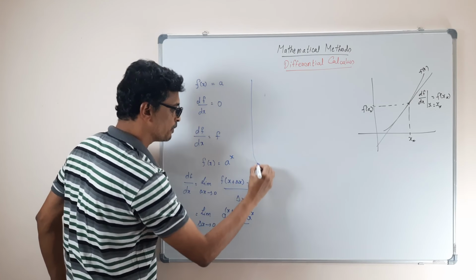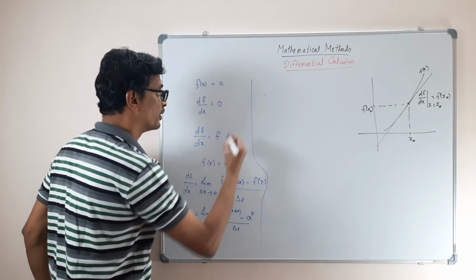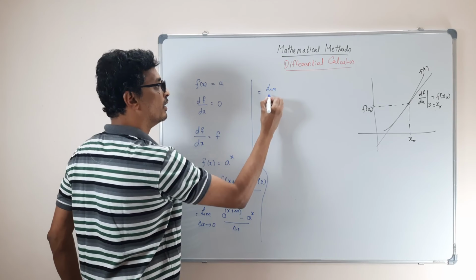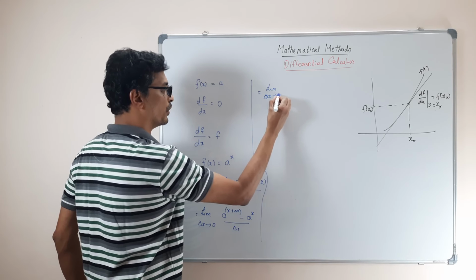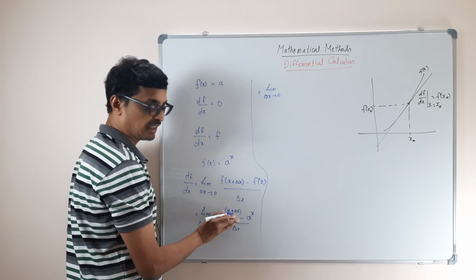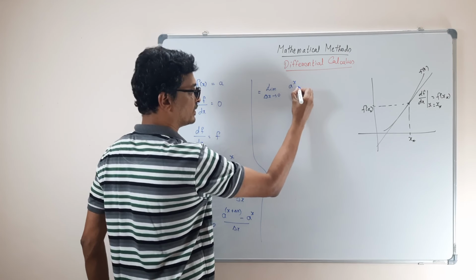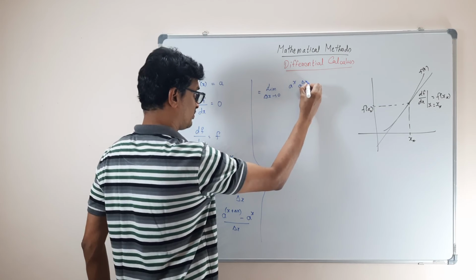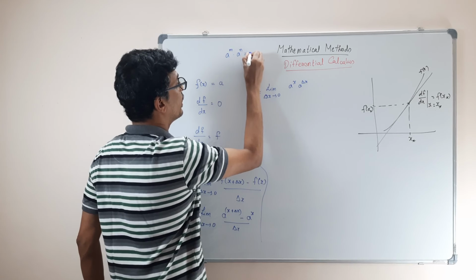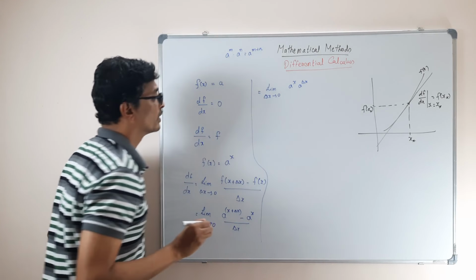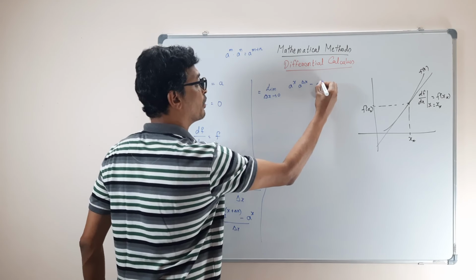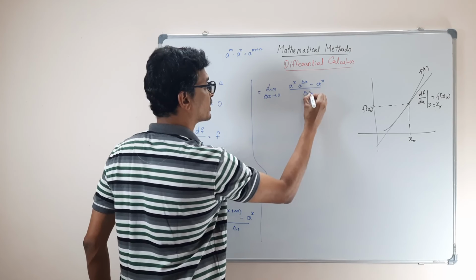Can you follow what I am doing? If you have a doubt, you ask me. So that's equal to what? Tell me. Limit delta x tends to 0. So this is what? A power x into a power delta x. Am I right? So this will be A power x into a power delta x. That's the formula, na? A power m into a power n equals a power m plus n. Correct? So that's what we have done here. So a power x minus a power x divided by delta x.